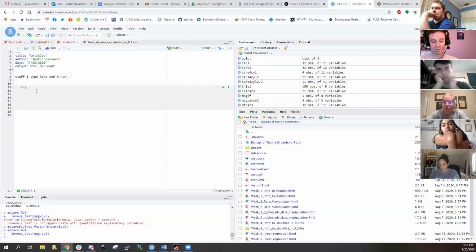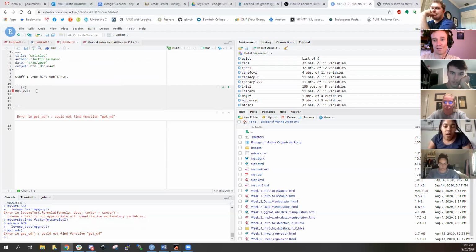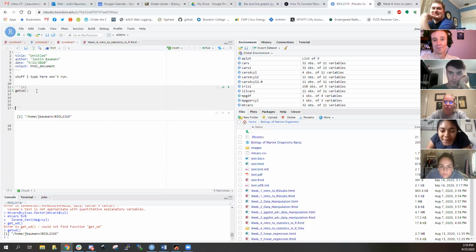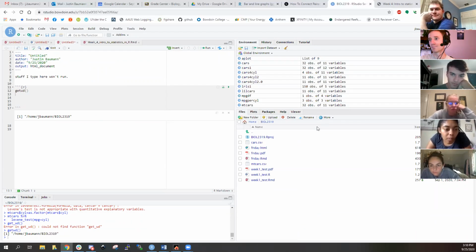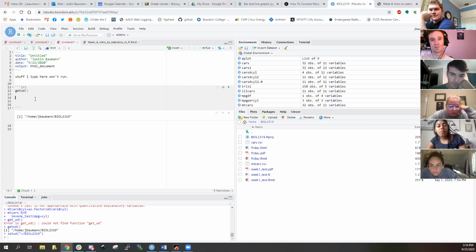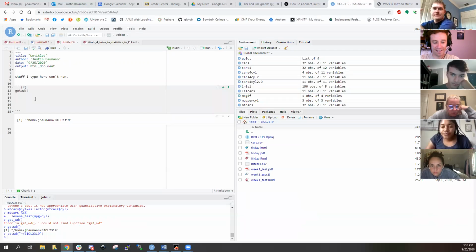The first thing we want to do is check our working directory. So we'll do getwd. That's the wrong function, it's just getwd. Make sure we're in the right place. We are. If we wanted to set our working directory, we could do that like this, as you are familiar with. Now that we've got our working directory, we want to hit the library and load up our BFF, tidyverse.